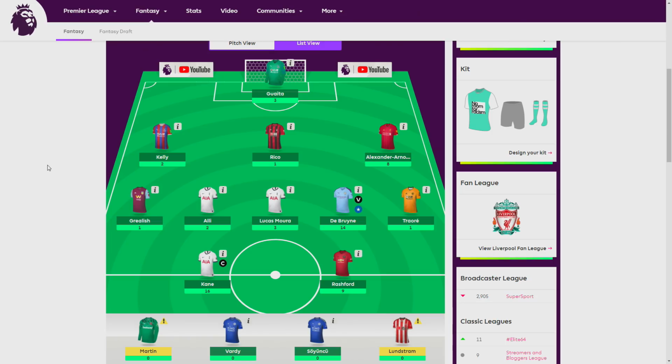We have De Bruyne with 14 points, my vice captain. A little bit annoying that he was my vice captain, but I was kind of going to go for a little bit more of a differential punt with Kane. 14 points just proves how good De Bruyne is and how much of a must own he is. So I think he's the best Man City option to own. And as I said, definitely a must own and looks almost essential going into these better fixtures for Man City. Even is a little bit fixture proof just because of, as I said, how quality of a player he is.